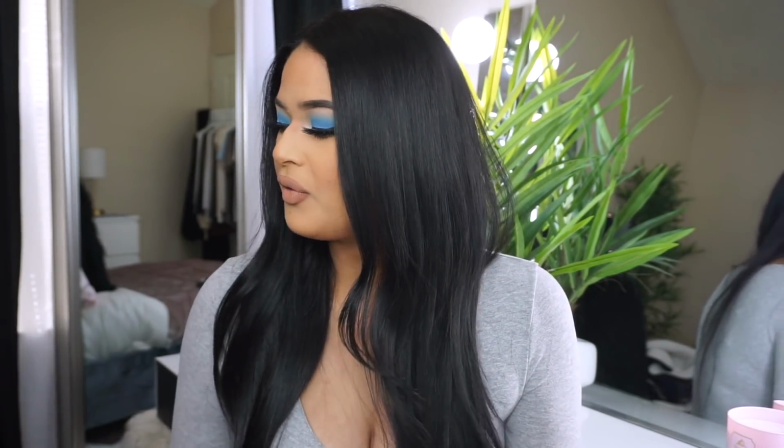All right, so I'm going to get started by talking about eyebrows, since that's what I usually always do. For eyebrows, you guys, at the beginning of the year I honestly didn't use any drugstore brow products. Every time I would buy drugstore brow stuff, it would always just break off and fall apart or get too waxy. But recently, about a month or two ago, I refound a product I had tried at the beginning of the year and felt whatever about, because of Jackie Aina. I love her and she recommended it, and I was like, I know I have this somewhere in my collection. So I retried it and I really like it.